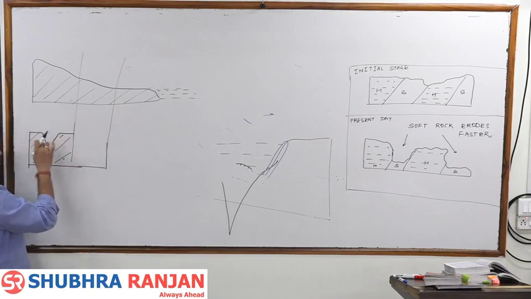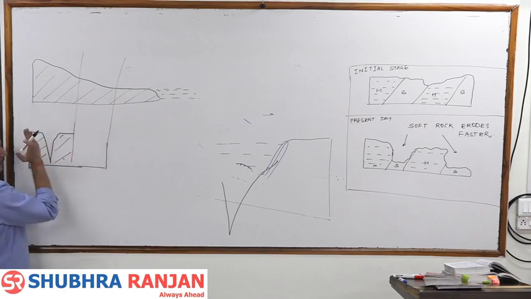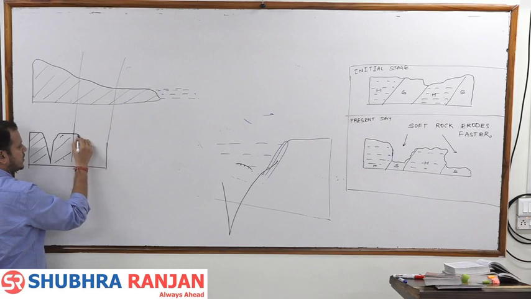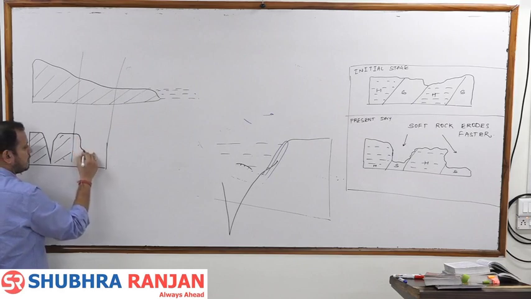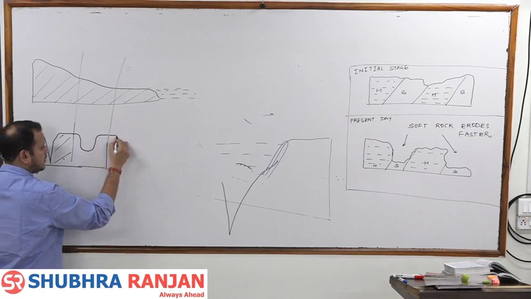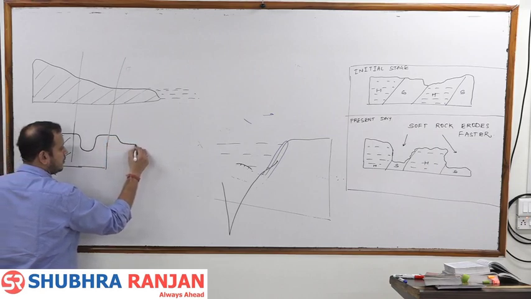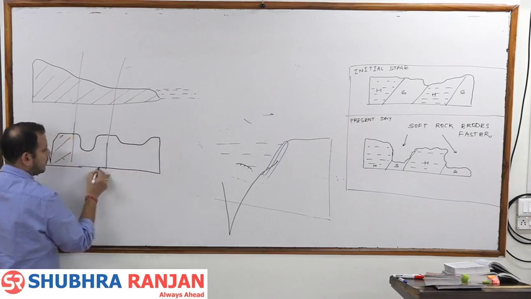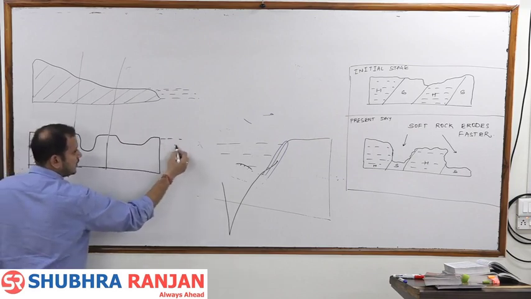But as we come here, the work of a river is, this is the side view, this is also the side view, but this is the cross-sectional view. As we come here, the river will start depositing, and therefore V-shaped valleys will be converted into U-shaped valleys. And as we come here, the U-shaped valleys will become more and more shallow, and they will become very broad. And their height will decrease, it will obviously be near the sea level.